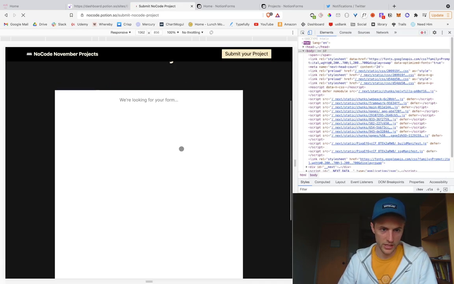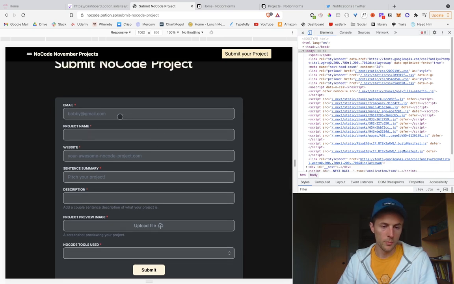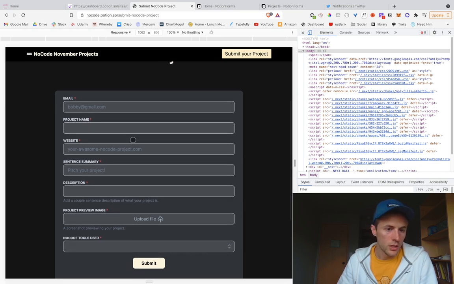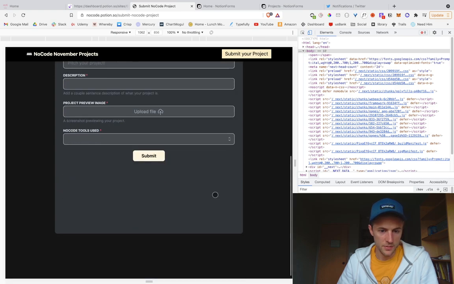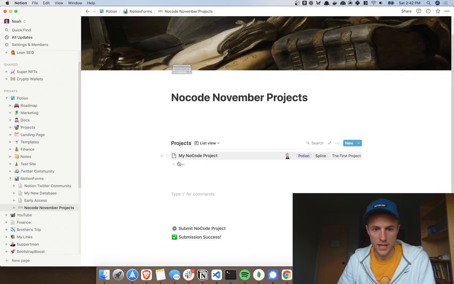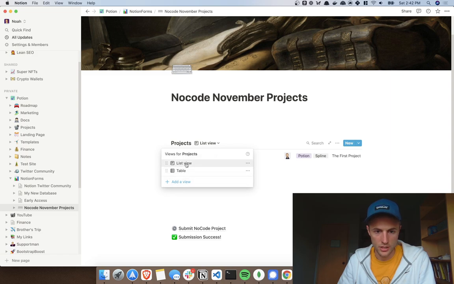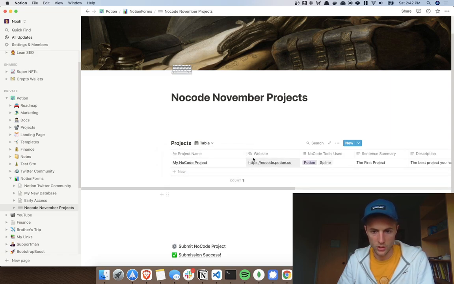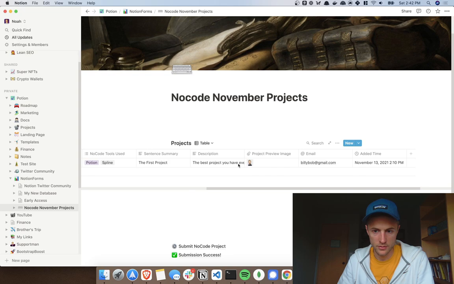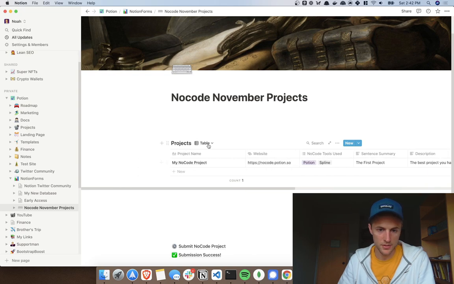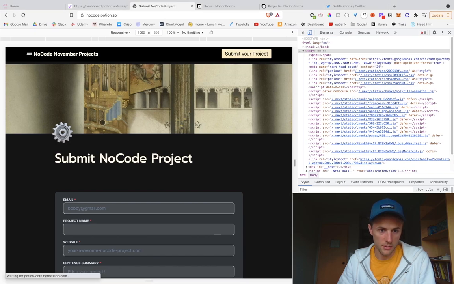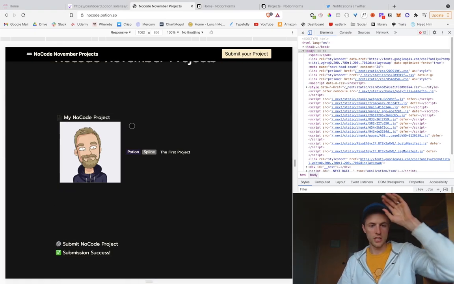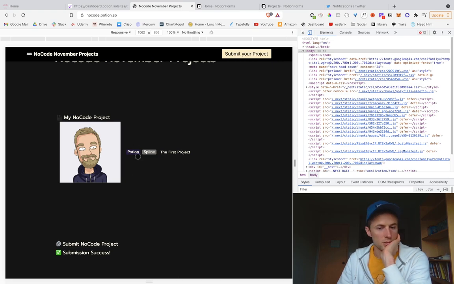We already created this form with Notion Forms, which is a really cool product, where they just submit their project in here. And so that's how they're gonna submit it. And then in Notion, it actually will add all those submitted data to this database. And then with our website, we're going to show all those on the main page of the website. So now we're just trying to make this look better, basically.